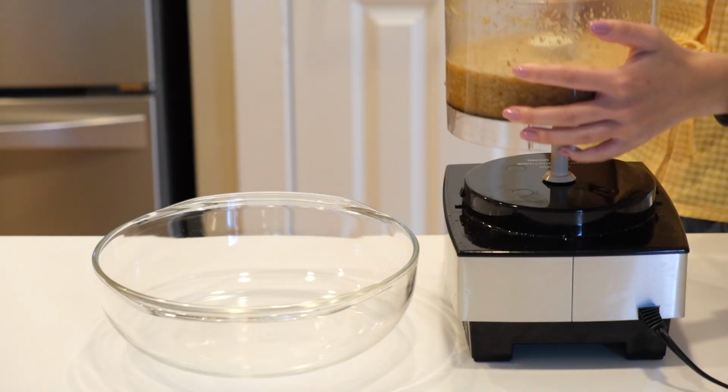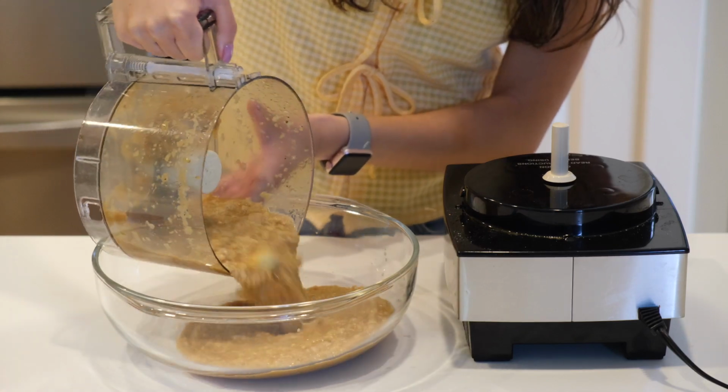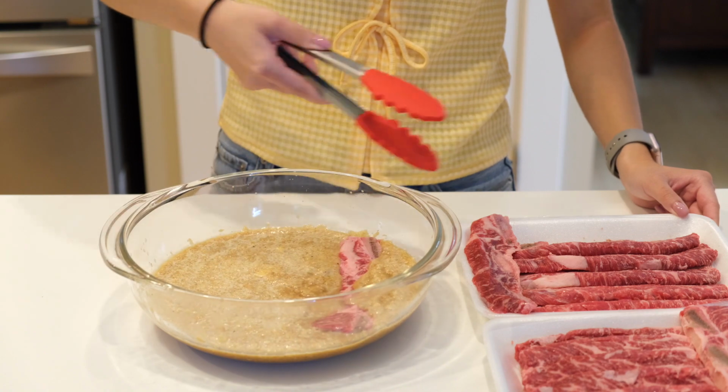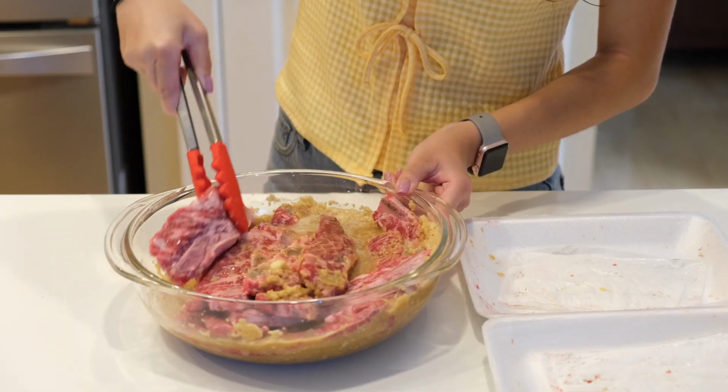Once the mixture is pureed, transfer it into a large dish that contains 2 to 3 pounds of short ribs. Make sure the marinade is distributed evenly and let the meat marinate for at least an hour, but up to 24 hours. The longer you marinate, the better the flavor of the meat.